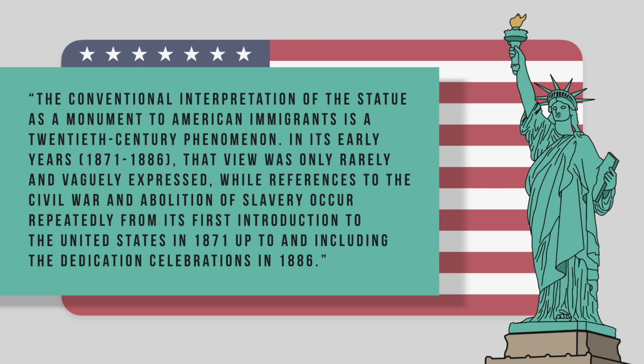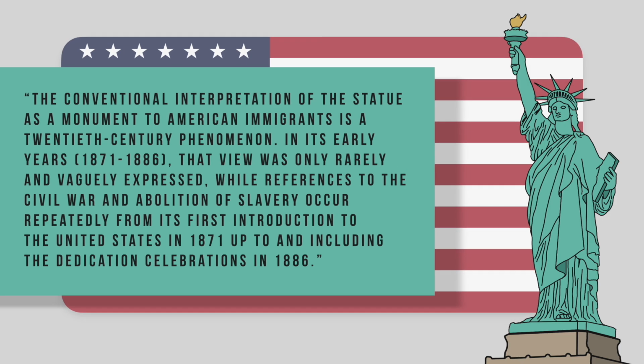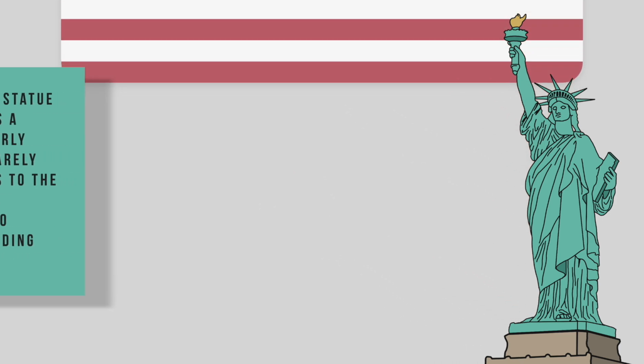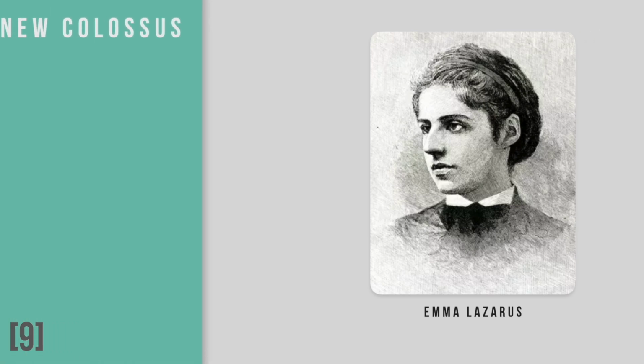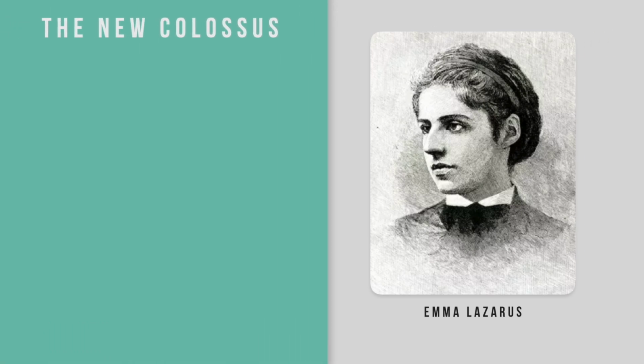Naturally, with any artwork, understandings and interpretations change over time. The excellent poem, The New Colossus, plays an outsized role in the changing of the understanding over time. Written by Emma Lazarus, the poem was commissioned as a part of a fundraising effort for the pedestal. And 14 years after her death, the poem was rediscovered, and after years of civic effort, in 1903, the poem was placed on the wall of the pedestal.